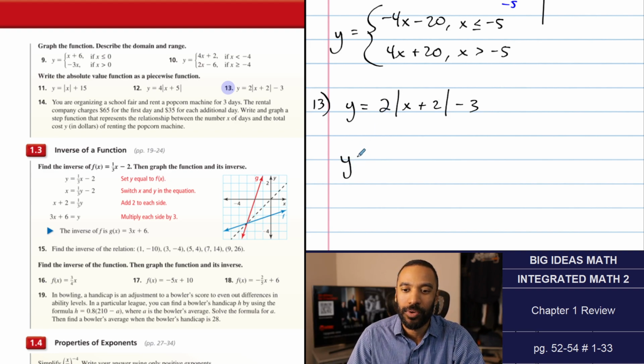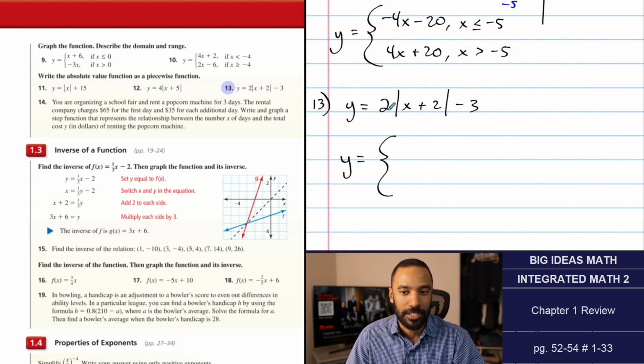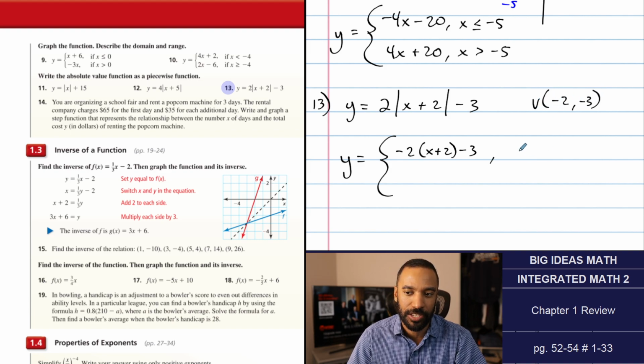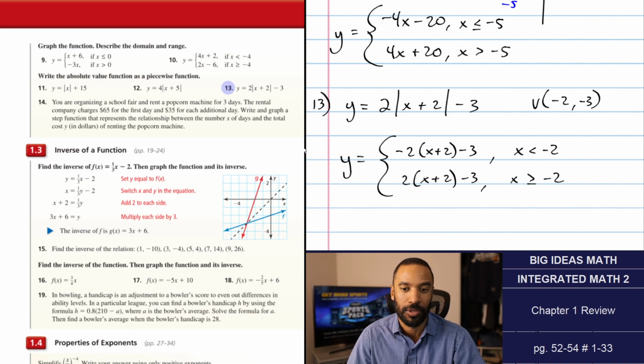So if I were to not do the graph at all, and go raw, I would do this. Because it's a right side up graph, I have a negative slope going to the left, and it would look like this in raw form. By the way, this vertex is at negative 2, negative 3. So this is when x is less than negative 2. And then when x is greater than negative 2, it's a positive one going this way. If you recognize what we're doing, this is what they are. And this is proper. This could be an answer, and it would totally work.